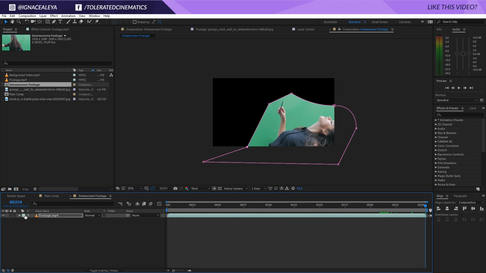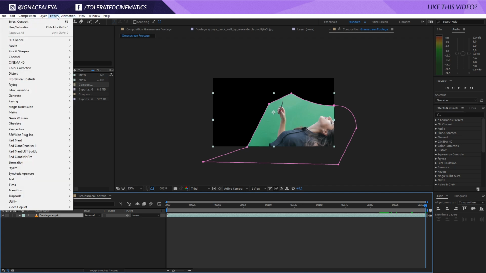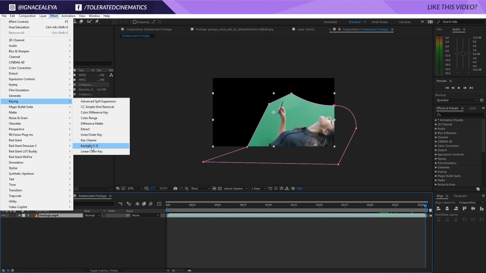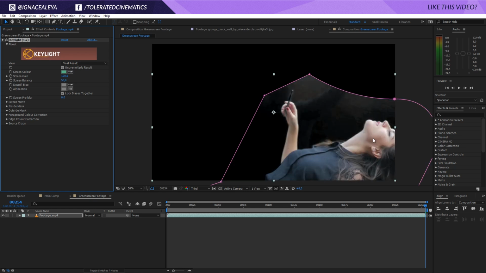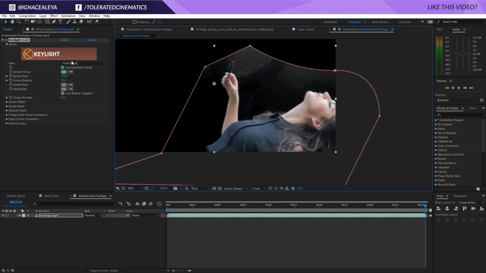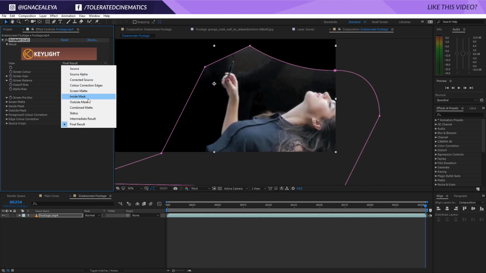I will just toggle this down, and now what we'll do is click on my footage, go to Effect, Keying, and Key Light 1.2. Then with my screen color picker, I will pick a green color that seems to be overall the correct green. I will click right over here, zoom in a little bit, and then change the view to a screen matte.